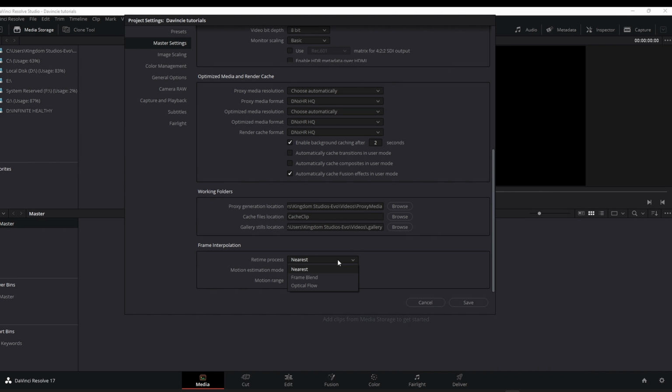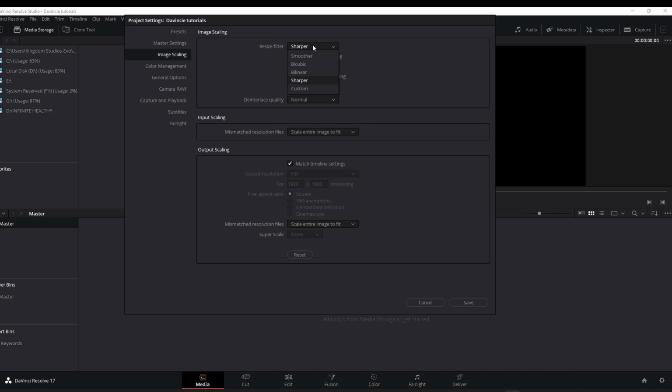Over here, you need to leave it on nearest, because sometimes you need to make your own decisions when you are editing in the timeline. So for the real-time process, you may not understand this, but we are going to talk about it during the editing process, what it really means, and you're going to understand it. But for now, leave it where it is. Let's leave these ones where they are and come to image scaling. You need it to be sharper, otherwise you can see some jagged edges when you are editing your videos. You may need to change it to be smoother, but for now leave it there. And the interlace quality, just leave it at normal, and it will be able to detect things on its own.